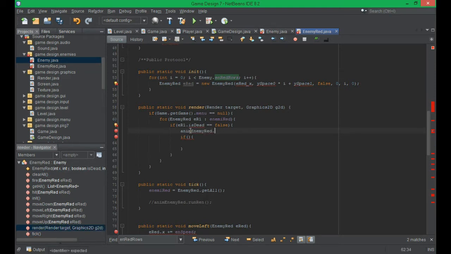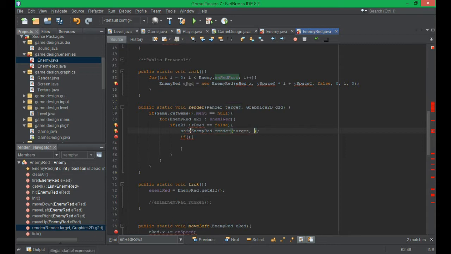And then we need to render that. But we need to pass a few variables in, obviously. Target for one, which doesn't work yet, but we'll figure it out.